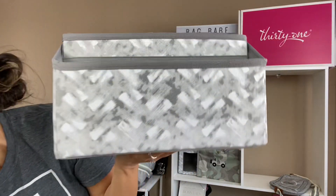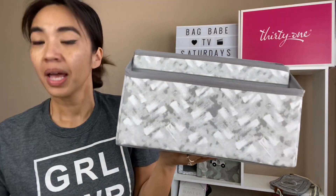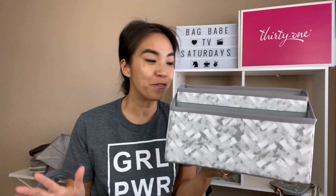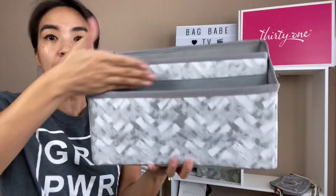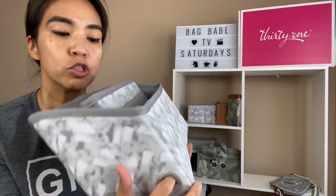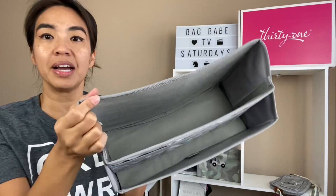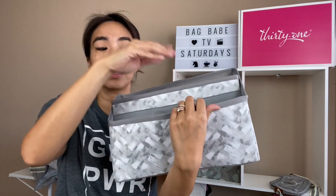This one is called the Office Desk Organizer in the Mystic Gray. Yes, you can personalize this — it would go right here. There are so many fun personalizations out there, and I'm sure you can find something that works well for your office. One thing I love about this is that it is structured and has two levels — it goes upward. It does have a little hole right here, so if you want to put any cords or a cell phone charger, you can stick it right there on the side, and it has one on the other side as well.